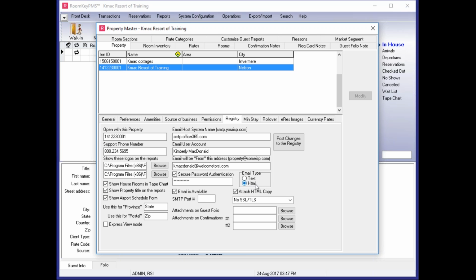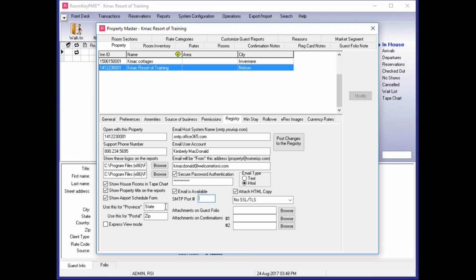The preferred method is the HTML, but there are accounts out there that don't necessarily take the format. So we need to check this box. By checking this box, if our guest, for whatever reason, doesn't accept the HTML format via email, it'll actually send them a link, and then it'll open up in a web browser for them. So then we are ensuring all of our guests are getting our confirmations, our folios, our invoices, our statements, all of that good stuff that we want our guests to be receiving.